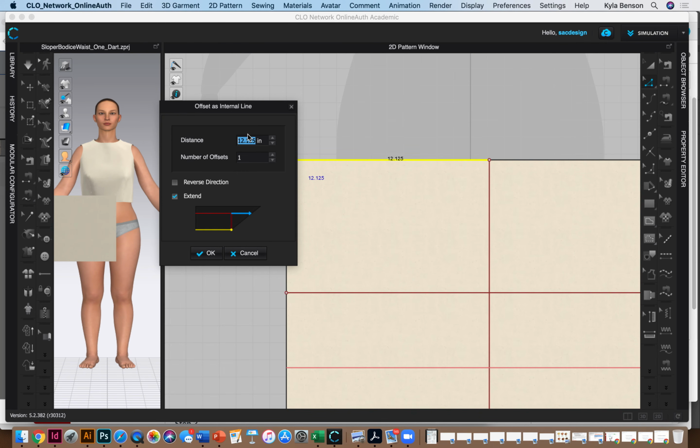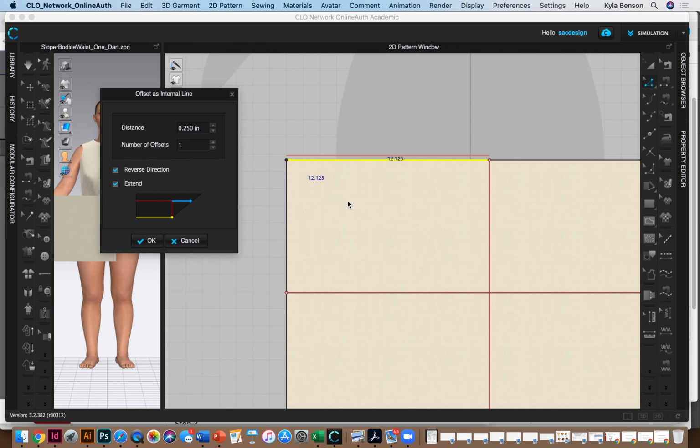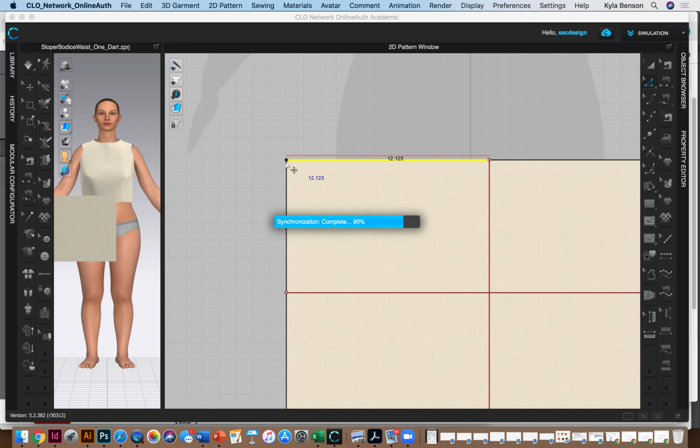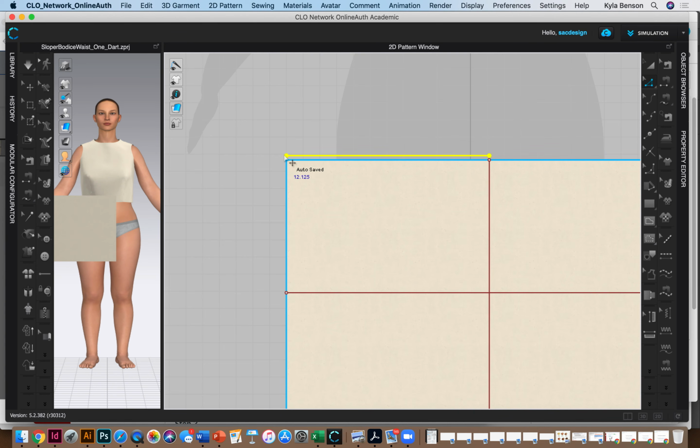I'll say 0.25, and reverse the direction because I wonder if it'll let me go outside. Let's see. Yeah, it did. Okay, cool. So my G is technically this thing right here.